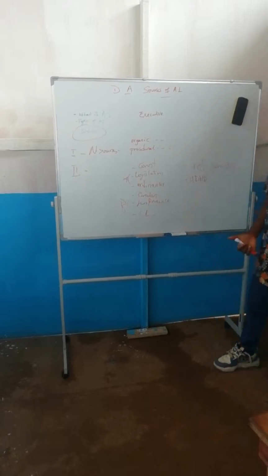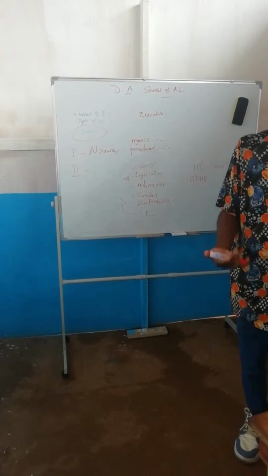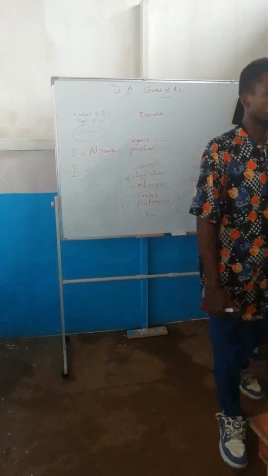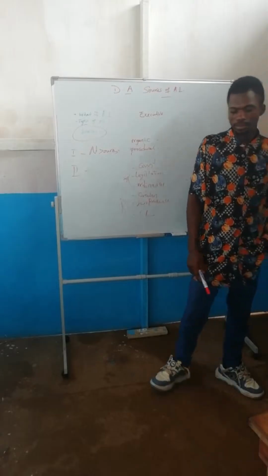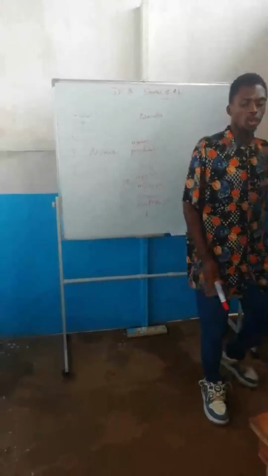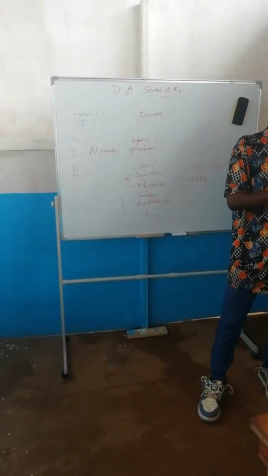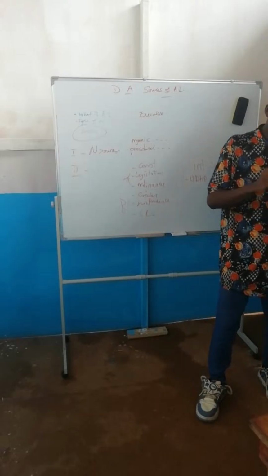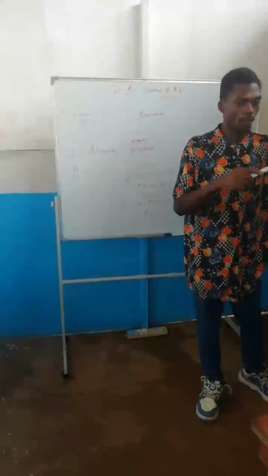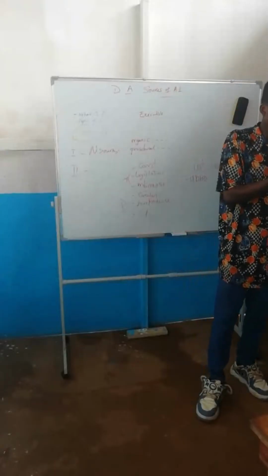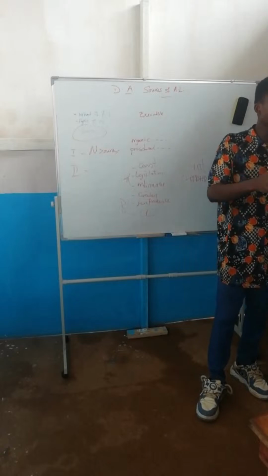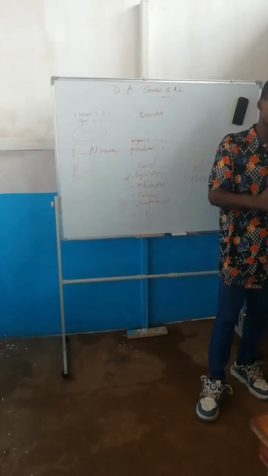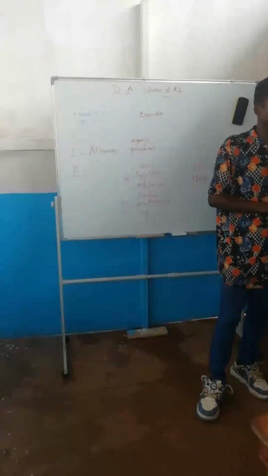What's the meaning of promulgate? Enact. So what I'm saying is that when the president promulgates bills into law, it means that when the parliament passes a bill, from that moment it is not called a law. It is known as a bill passed by parliament. It becomes a law only when the president promulgates it just by way of signing a signature. But can he reject it?